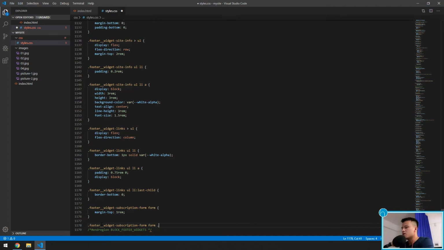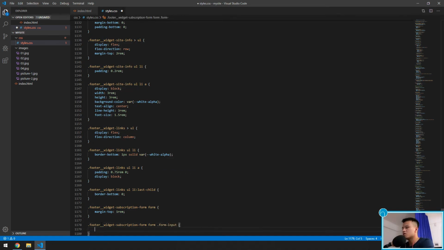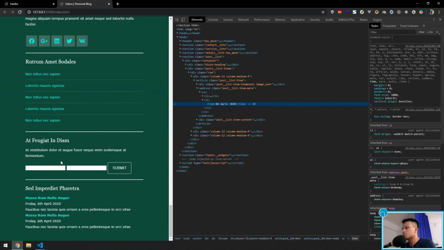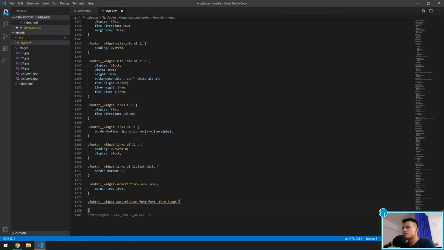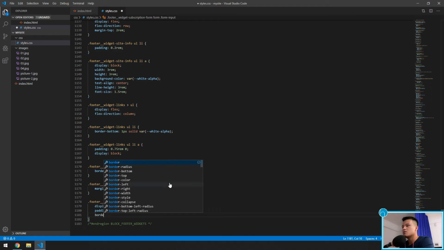And for the form, inside we have the form input. Form input here. Okay, so you can style it. Display equal to block. Okay, padding equal to 0.75 rem for all dimensions. Border radius 0.5 rem.